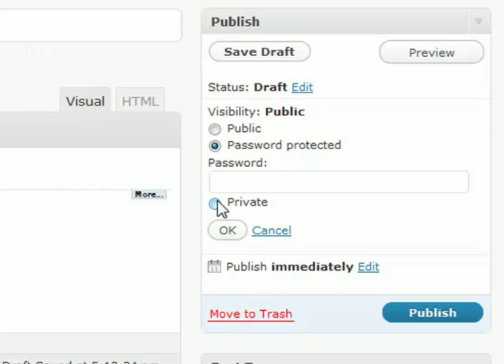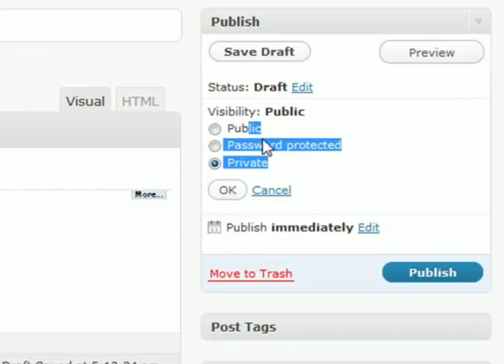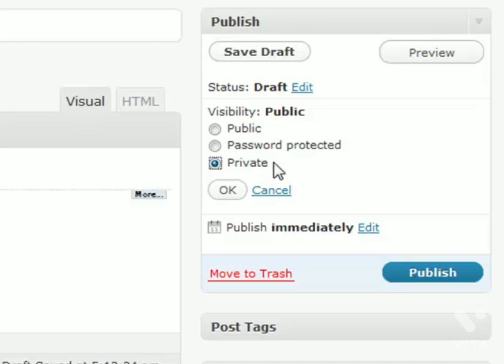So the next one is kind of like password protected, except not too many people are going to be able to view this except for certain users. Non-registered guests will not even be able to see that this is a post if it's set to private. A private post is exactly that. It's for not many people. So if you set something to private and send somebody to it and they're not a registered member of your site, they're not going to see it. It'll actually show up as a 404 error. So something to keep in mind. A lot of times you're just not going to use private posts. A lot of times you use either password protected or public posts.